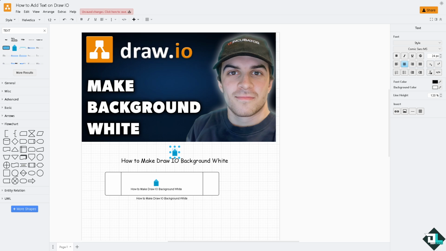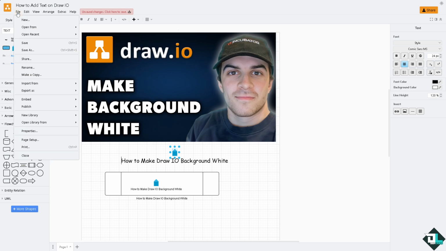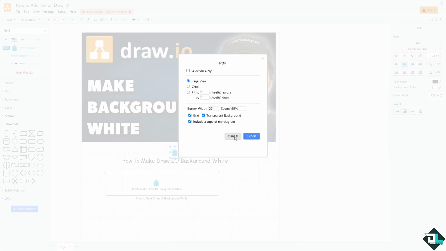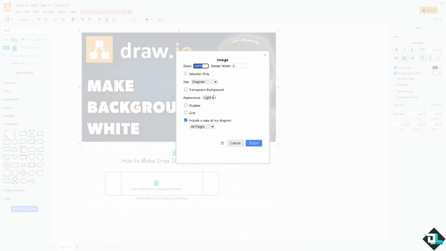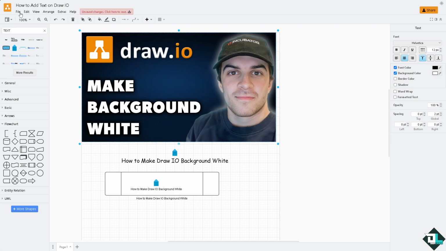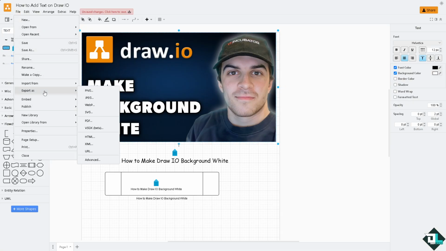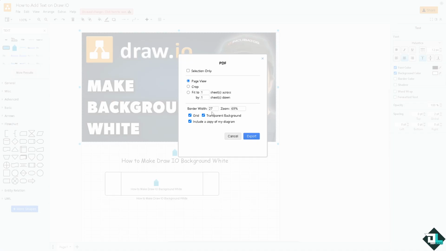Now, if you wanted to export settings for the white background, go to the file section, go to the export. For example, we're going to export it as a PNG or PDF. You have an option here. Let's go to the export as PNG, because here you see you can choose from any of the following backgrounds. You can choose for a dark or a light background, which covers the white background when you export the file going into the PNG. Alternatively, you can also do that in the PDF. If you go to the export button and the PDF, you have that as well.